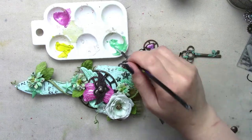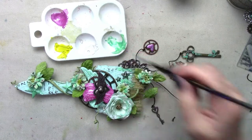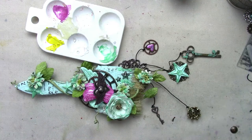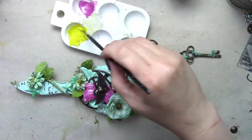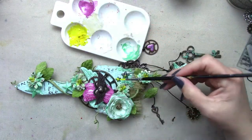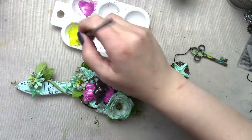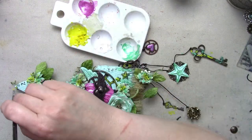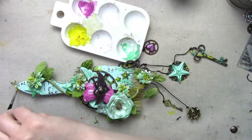I know you see the top of my hand quite a bit, but it's kind of hard when you're on camera. Here I'm just adding a little bit of mint — I forget the name of that paint, it's a new one for me. I just added that to the flower because I wanted to make sure it really matched since it was a little bit lighter than everything else. I'm adding some yellow to the stars — I really wanted to make sure I used all the colors in the challenge. I just figured, might as well go big!